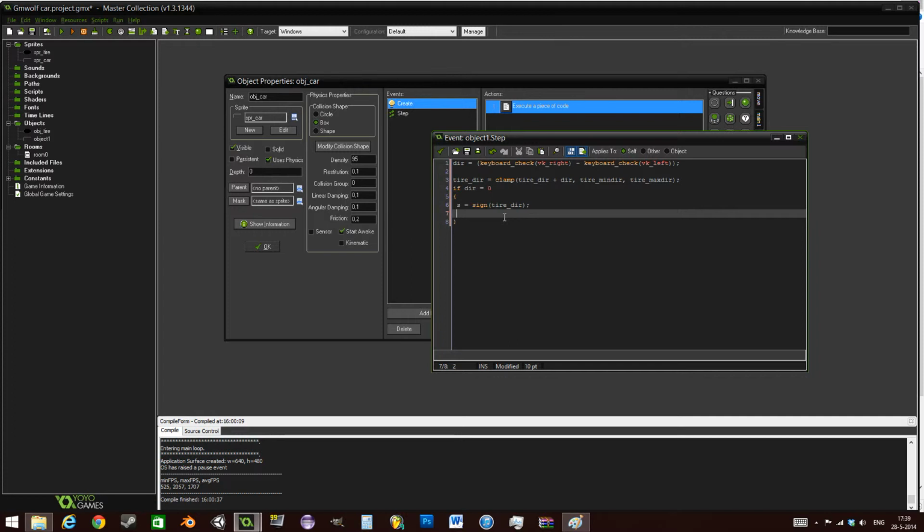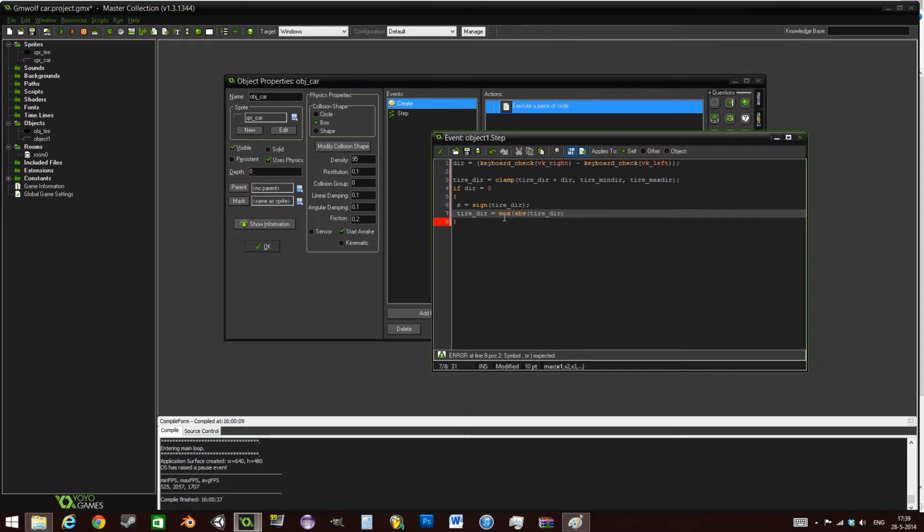And we then want to set tire underscore dir equal to the bigger value of the absolute value of tire dir, which is basically always making it positive.